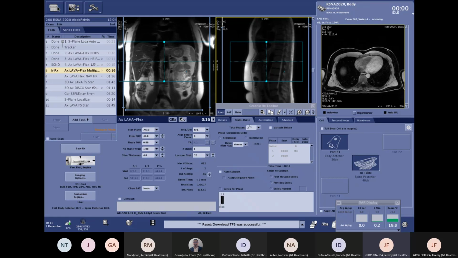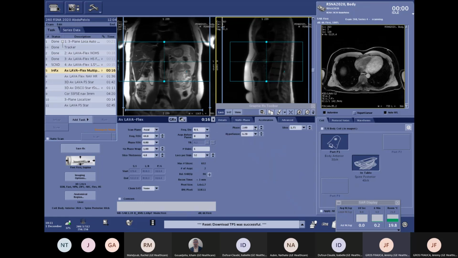We have a multi-phase approach with 2 phases, and we are combining that with HyperSense, which gives us the possibility to use higher in-plane resolution, because if you are not using HyperSense, you will probably have to decrease your in-plane resolution importantly to save time for your patient.